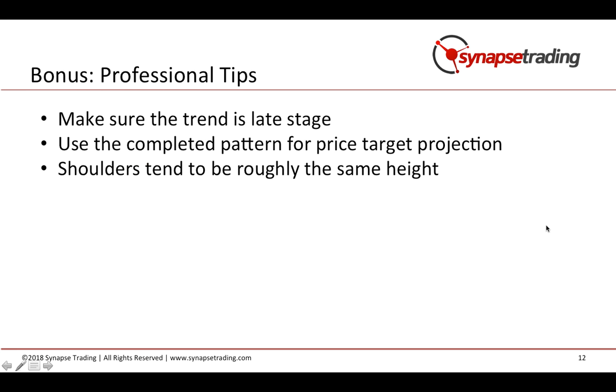Okay, so what are some of the bonus tips? Some of these are similar to the double top and double bottom. So the first is that you must make sure that the trend is in late stage, because the later the trend is, the higher chance that the trend will come to an end. And you can also use the completed pattern for price target projection.